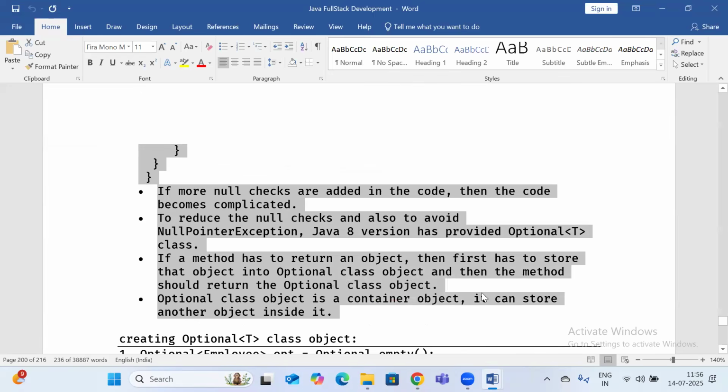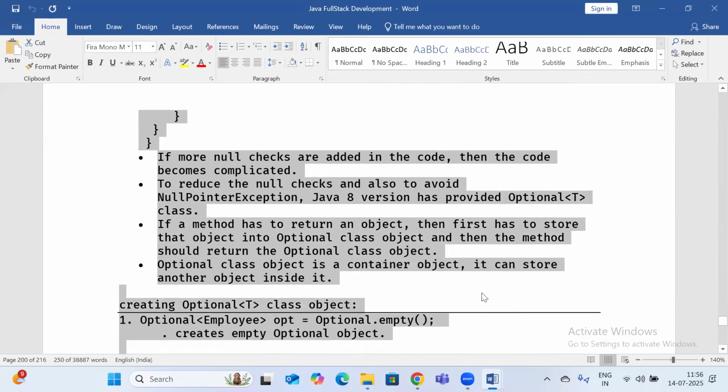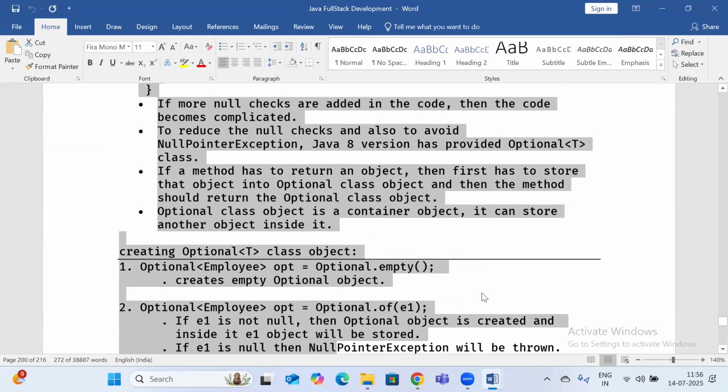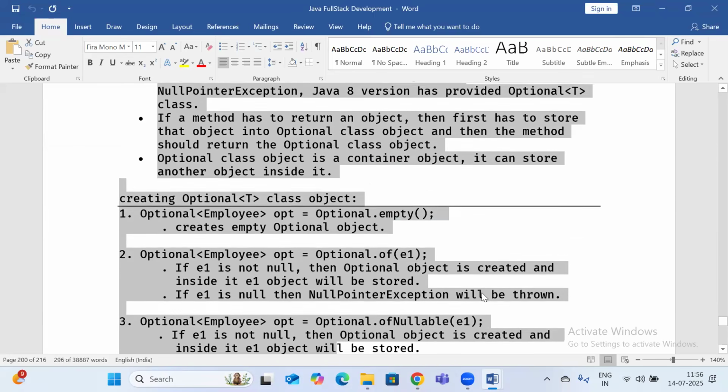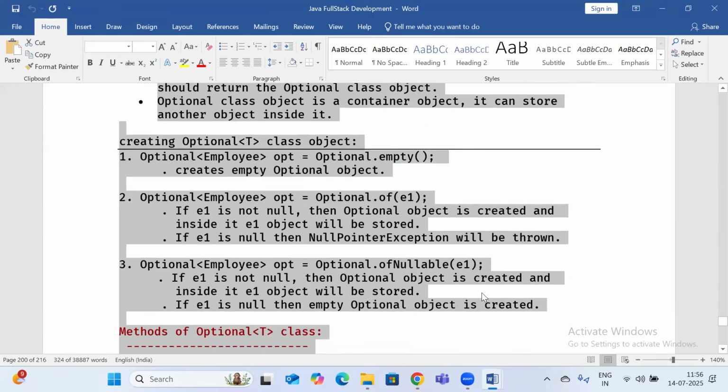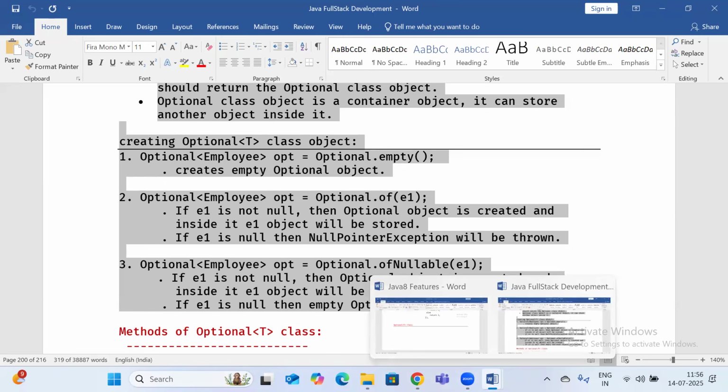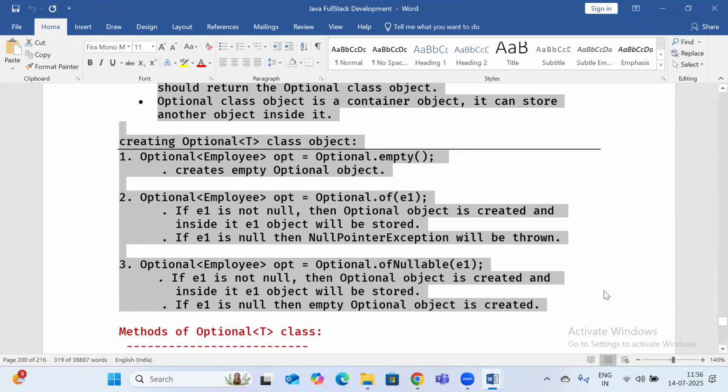And just now I have explained about creating the Optional class object: first way, second way, and third way. Next we'll discuss methods, but first we want to complete how we can do that. We will see practically, because in the Stream API, we are going to call methods that return Optional class objects.